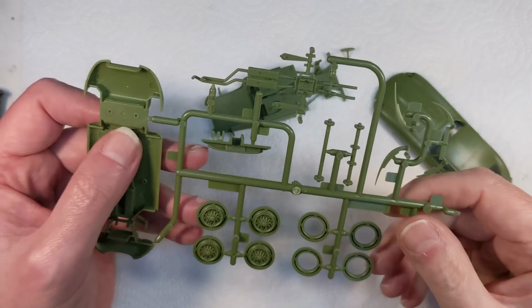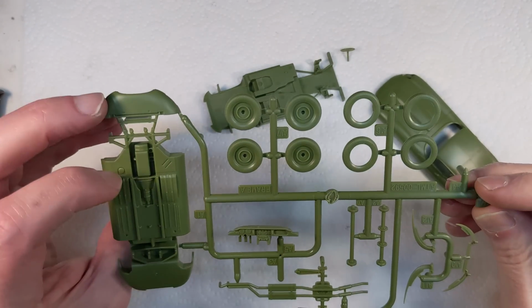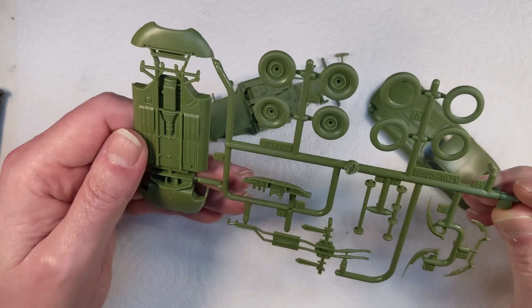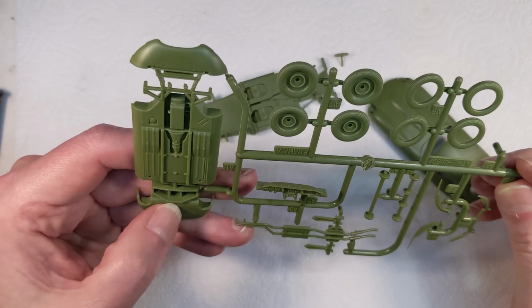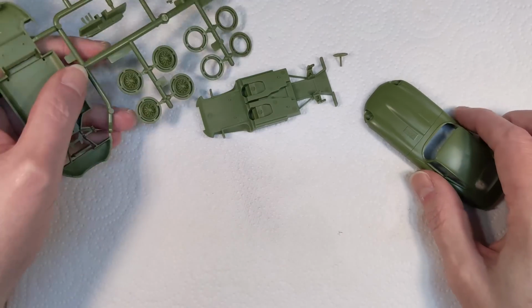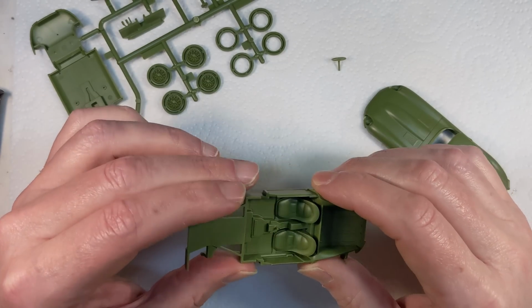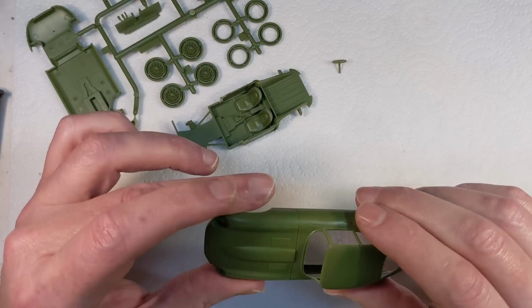But let's have a look and see what it's like. It's got the same wheels, which is nice. I think they're a good design, those wheels. Is this left-hand drive? That's outrageous. Yeah, it doesn't look too bad. What is that hole in the bottom of there? I don't know what that's there for. But the most important thing, I think this is broken off the frame. This is basically the interior. I think we'll be doing the interior black again, like we did with the other one, because we want to focus on the outside of it.